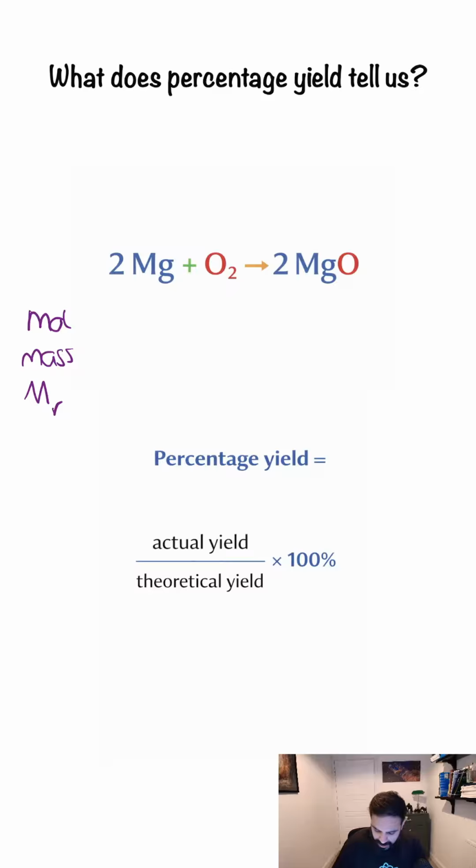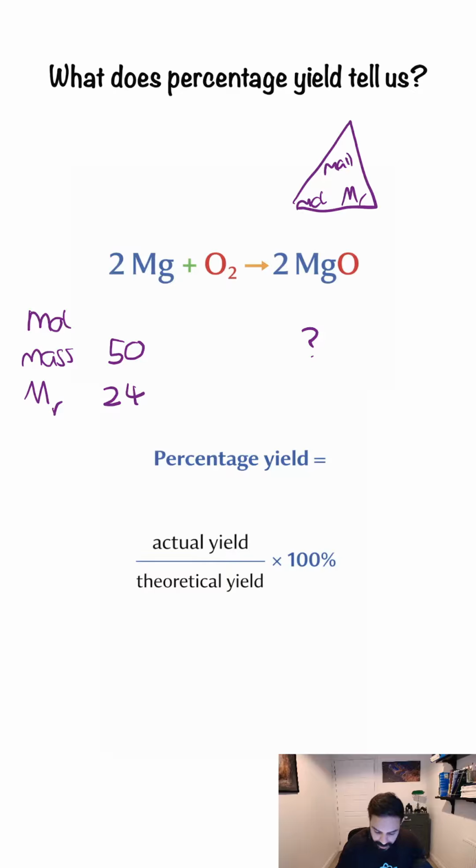So imagine if your boss came along and said, here we go, we've got 50 grams of magnesium. You can have as much oxygen as you want, but you had better make as much magnesium oxide as you possibly can from that 50 grams. So what you should already know is how to work out your maximum possible mass of magnesium oxide you could make. So using the formula moles = mass / Mr, I'll just put that there as a reminder.